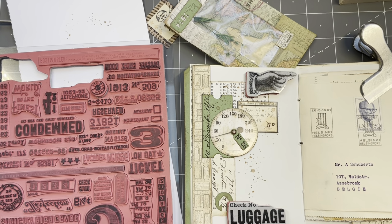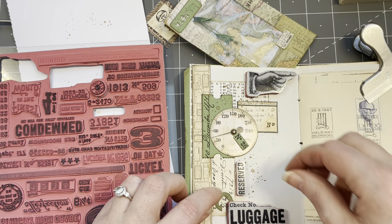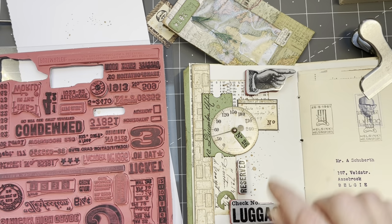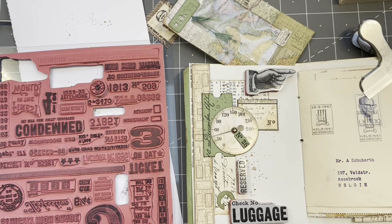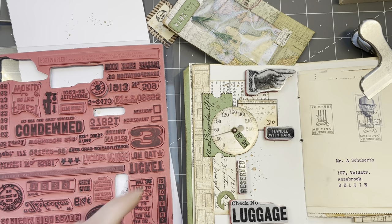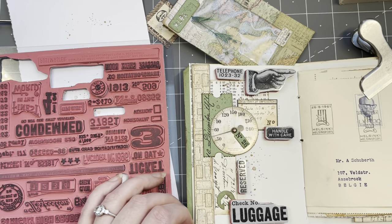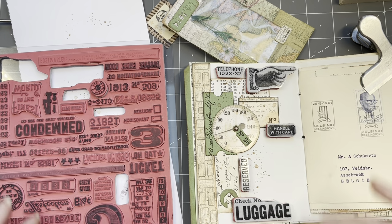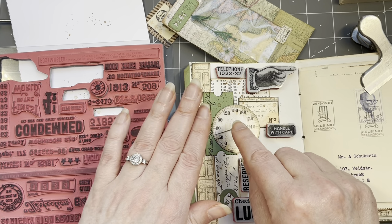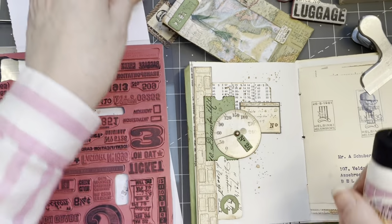This one here underneath, yeah. We're just doing a puzzle. Putting this here, maybe something here. Oh, handle with care. And here, telephone number or something. There's a lot of space left here, but I think I'm going to keep that space. Sometimes space is nice. Right? So basically, I'm not going to stamp anything underneath. So I'm going to glue this on first. Let's go, Art.